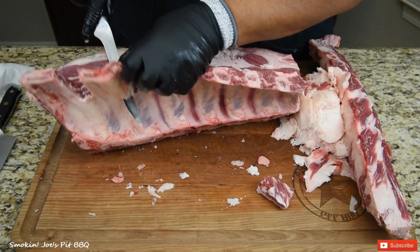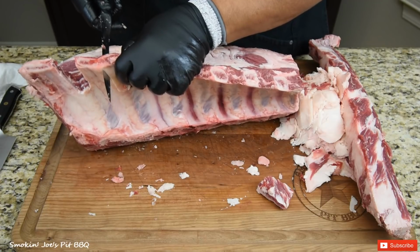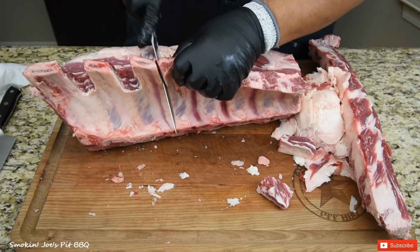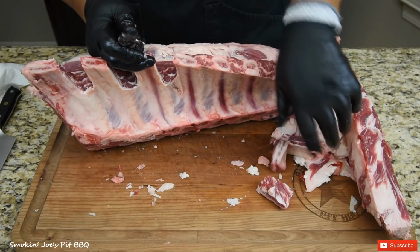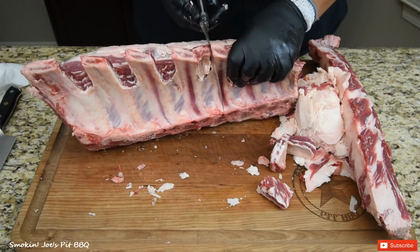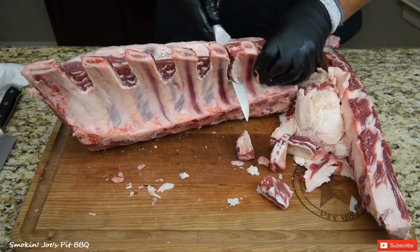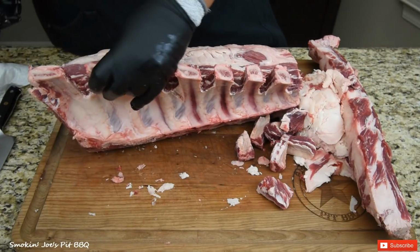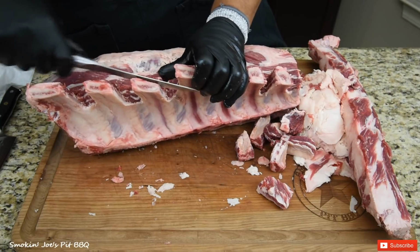Do a couple more for you guys here. Again, this is my very first time, so I made that audible because of the amount of fat that was right there. Just like that. Curve your knife and take this chunk of meat off. Using a good sharp knife really makes this process a little bit easier. All right, so I'm just gonna clean this up with my knife. Just take most of this meat off, and I'll bring you guys right back.